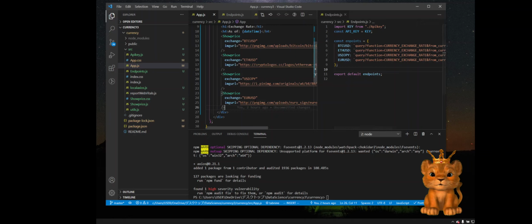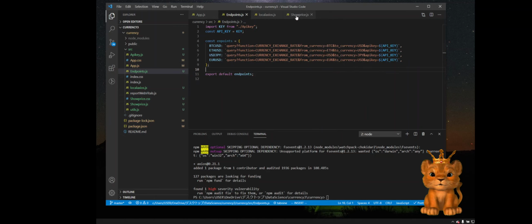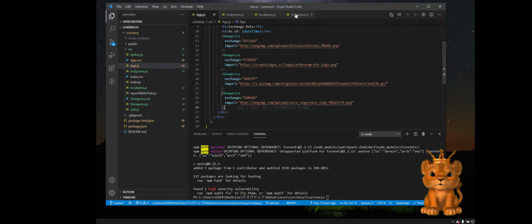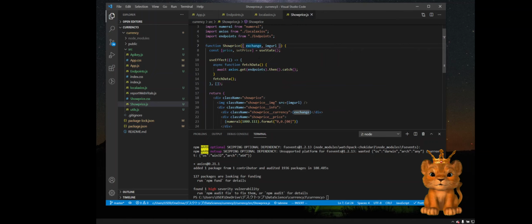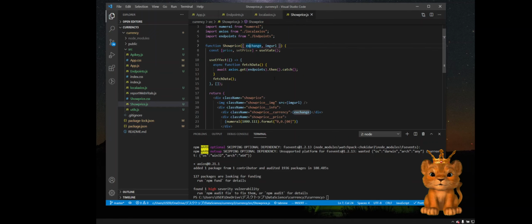So we can use this exchange prop coming from app.js as our key to access each endpoint inside of this object. Yes, so it's simple.